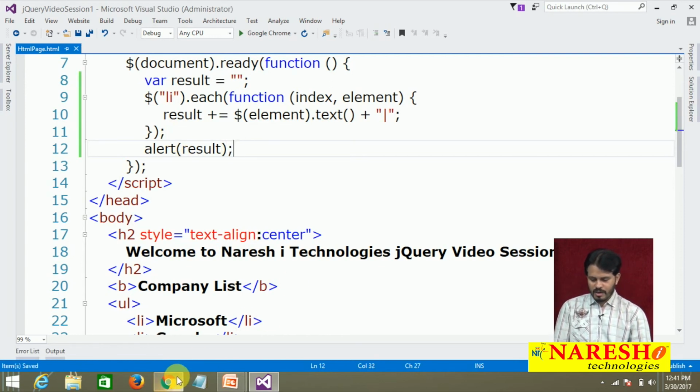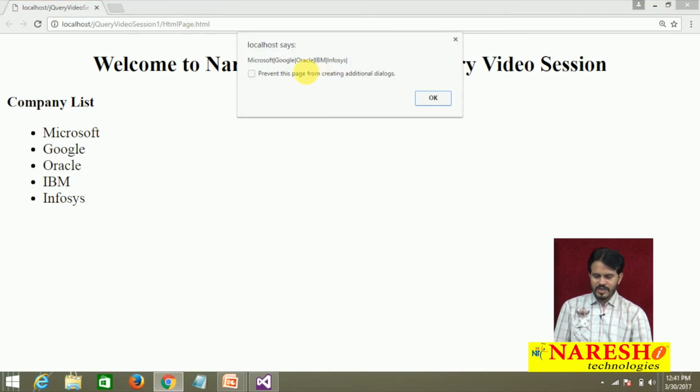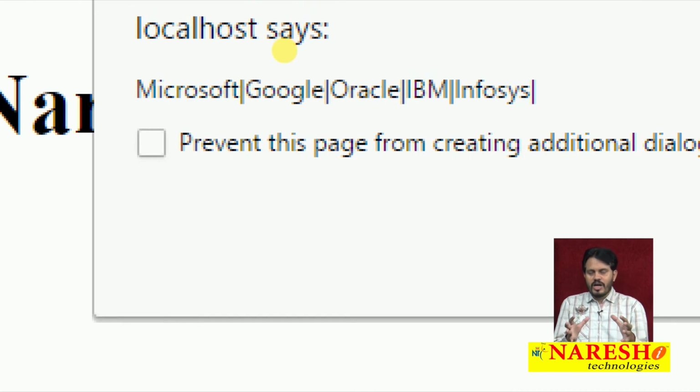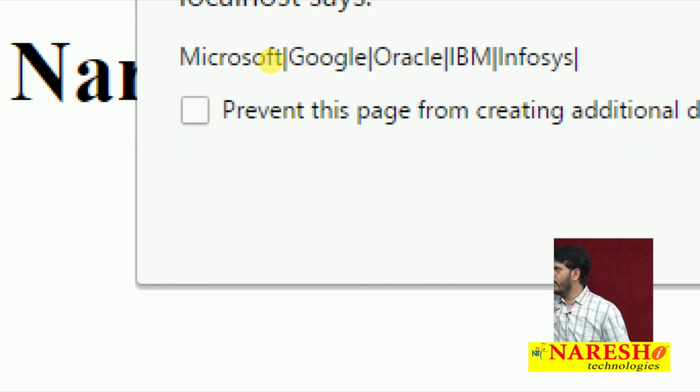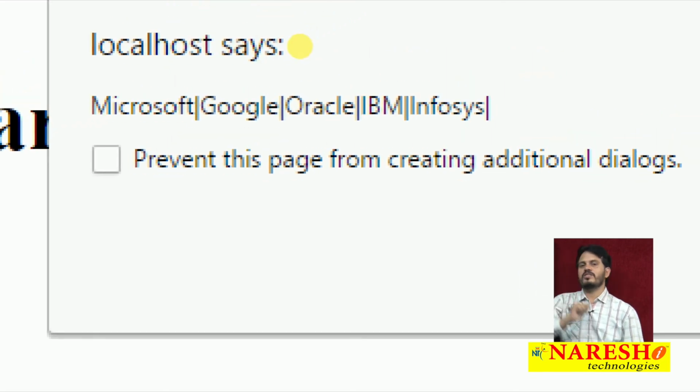Save it, come to the browser window and refresh. You can observe very carefully that all the list item text values have been concatenated in string form, as an array, separated by the delimiter, the pipe symbol. So observe: Microsoft, Google pipe symbol, Oracle, IBM, Infosys, and after Infosys also one extra pipe symbol separator is there.